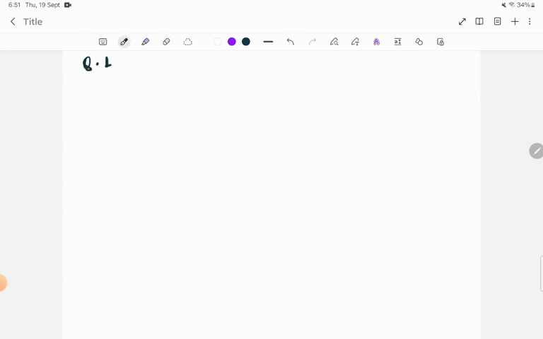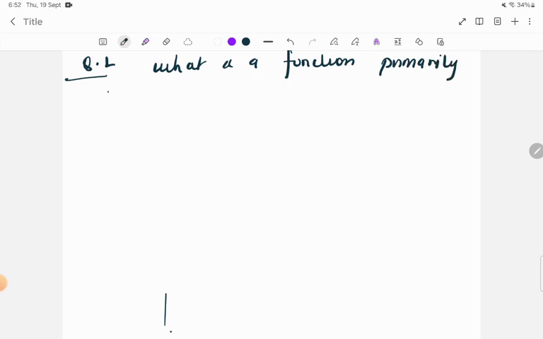Question number 1, what is a function primarily used for? The options are, is it used for decision making?